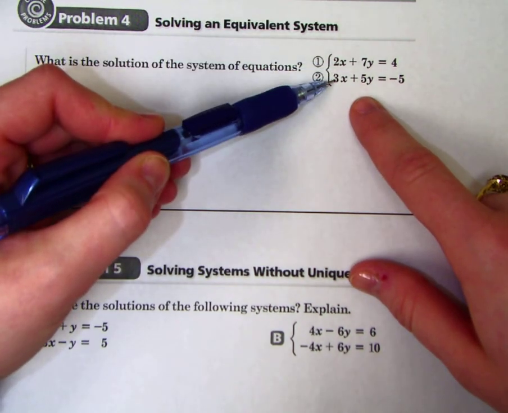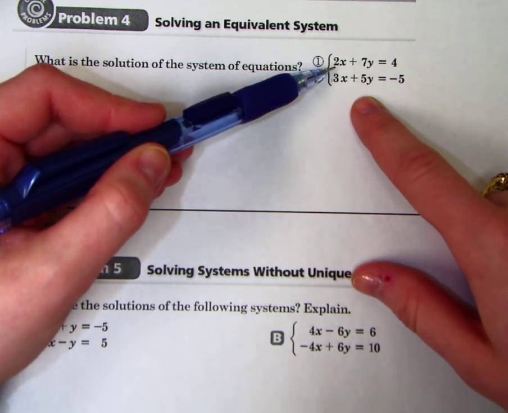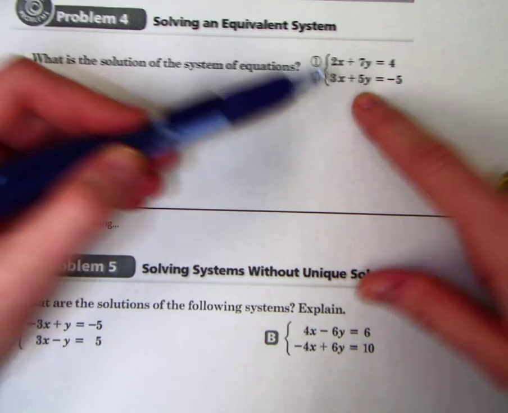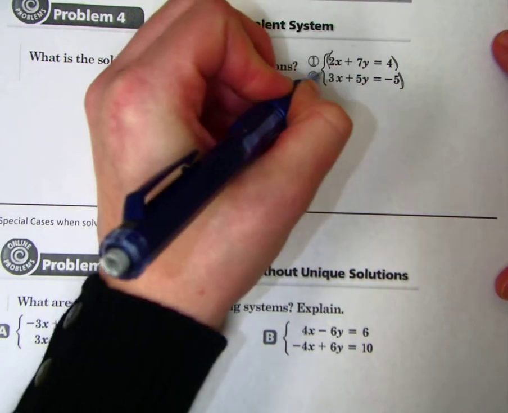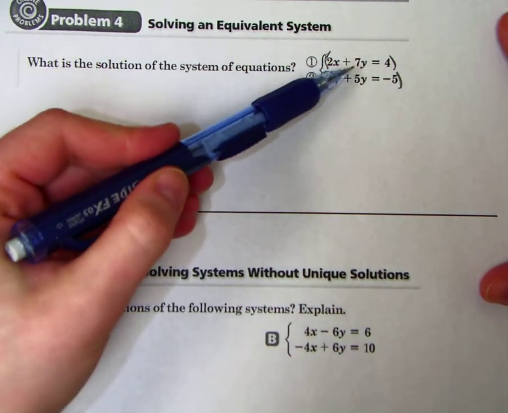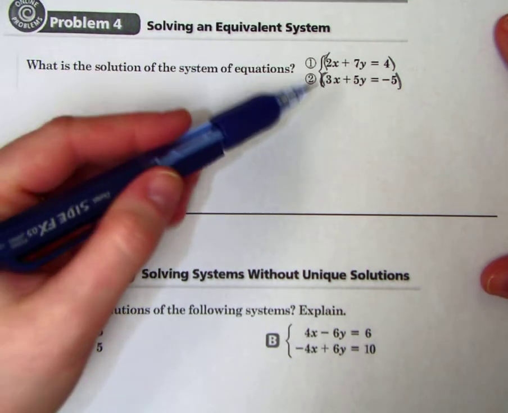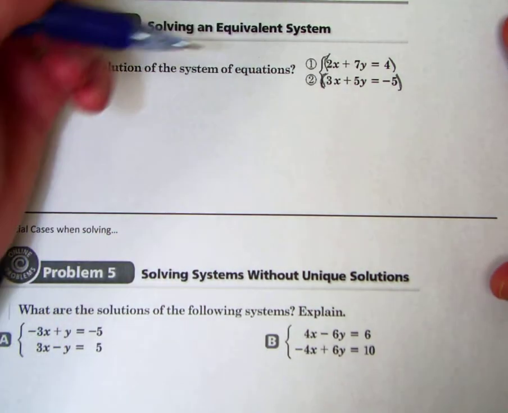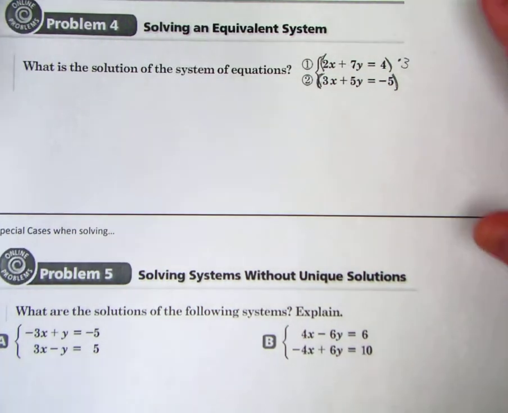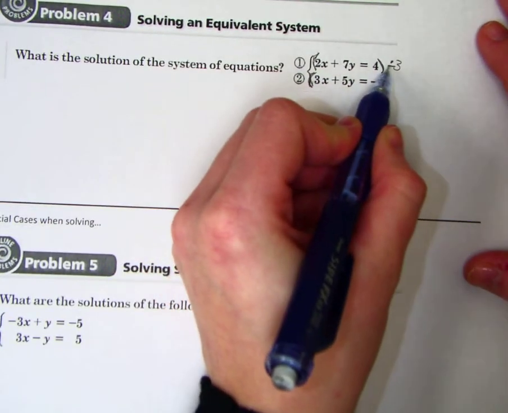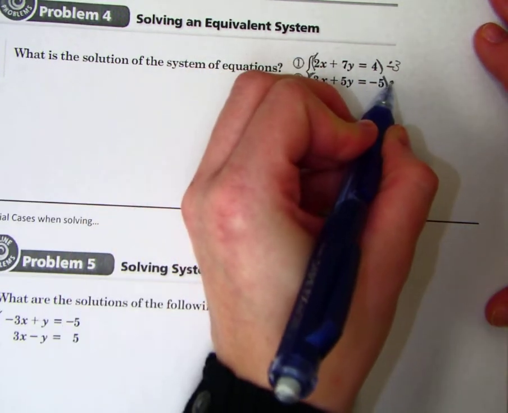2 and 3 both go into 6. So I'm going to try to make the top one a negative 6 and the bottom one a positive 6. The parentheses are on both of them. You could have 7 and 5 for y, but I'm going to cancel out my x's. If I want to make the top one a negative 6, that means my entire equation has to get multiplied by a negative 3. If I want to get the bottom one to be a positive 6, I have to multiply it by 2.